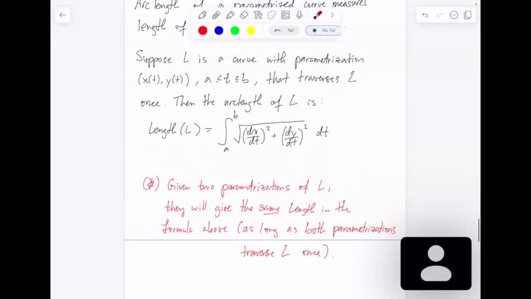What I've said so far with this formula is you have to give a parameterization first of your curve, and make sure that it traverses your curve just once. So if it's a circle, then you want to make sure that your parameter cutoffs here don't make you go around the circle twice, for example. And then given this fixed parameterization, I'm telling you that the length of the circle is given to you by this formula here.